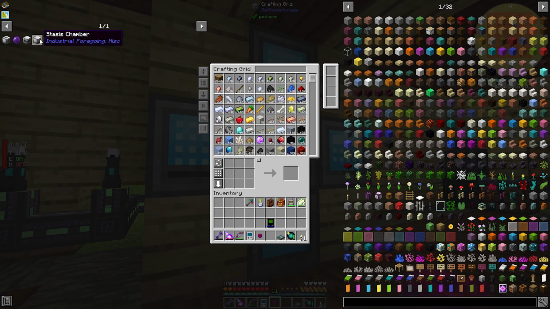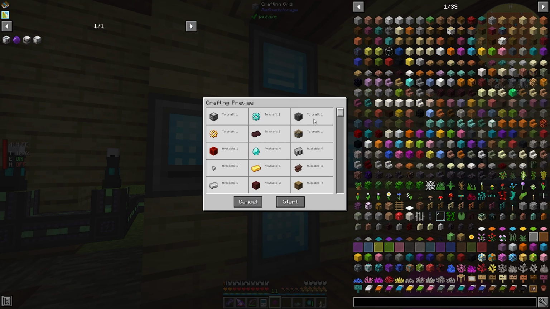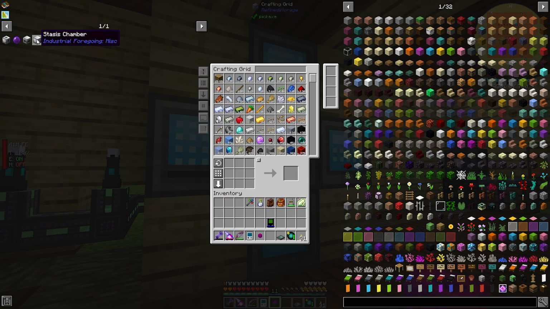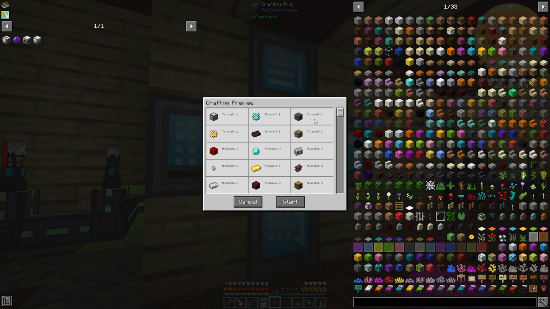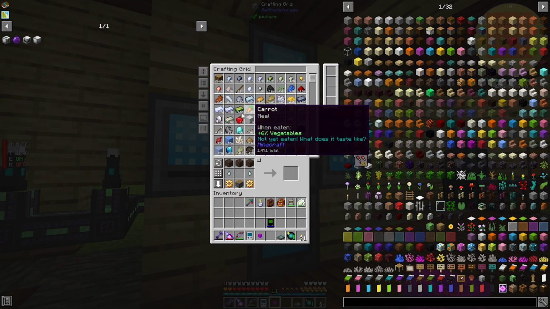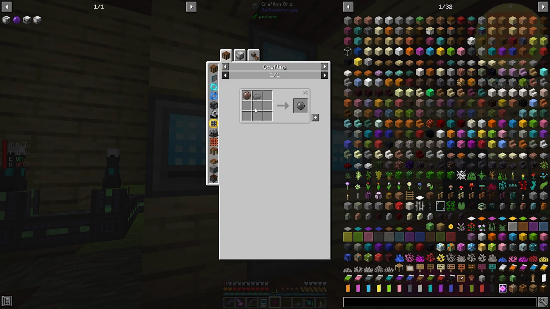We need to make this guy. So we need a stasis chamber. We made our mob crusher, but we need a stasis chamber. So let's go ahead and control click the stasis chamber. And that's going to make our advanced machine frame. We're also going to need a laser base, so we can go ahead and control click that. And we're going to need a diamond pickaxe. Cool. We're going to need this purple laser lens, which just requires any laser lens.